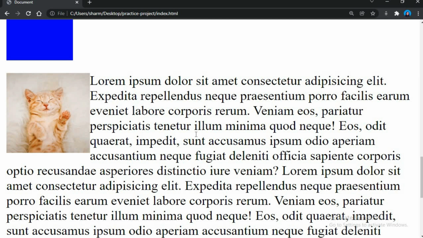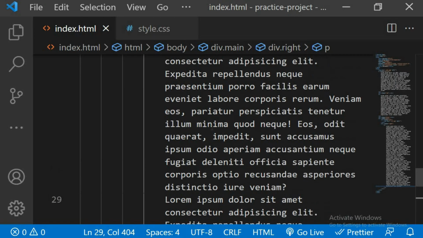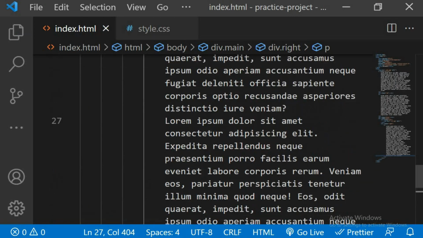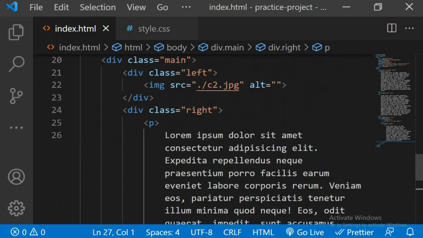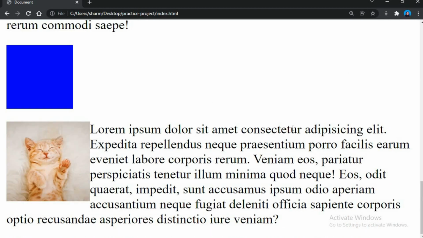This is really strange. I don't really know why this actually happens, like the text just wraps around and the divs go underneath. This is a strange topic, but yeah, it is what it is and it is how it works. Okay, so let's just remove this extra content.